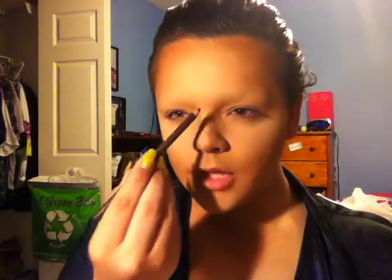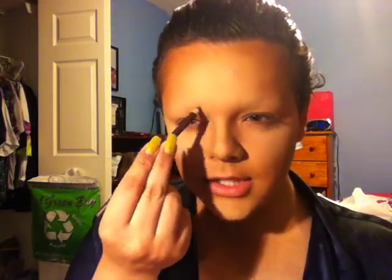The closer inside to your nose that you do it, the smaller your nose will look. So don't do it out here, or else you're going to look like you have a giant nose. But you also don't want to draw yourself a unibrow. So I'm just going to go straight up for my contour and draw a little point that only I can see, because you probably can't see it on camera. And I'm just going to go up, up, up, and draw out my perfect eyebrow.